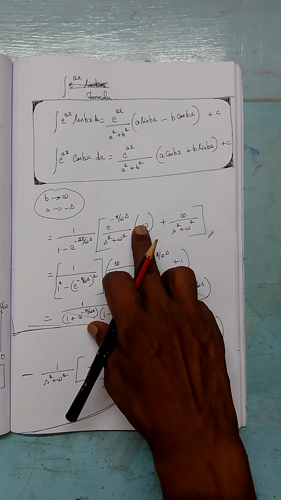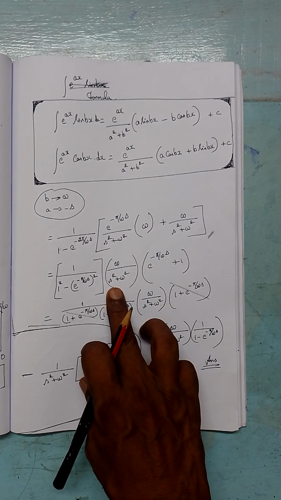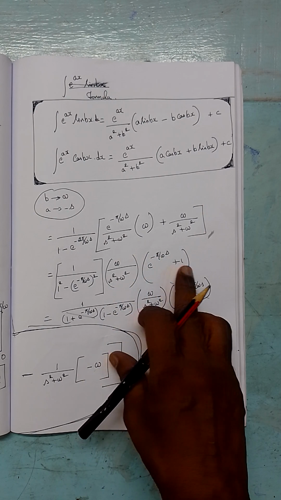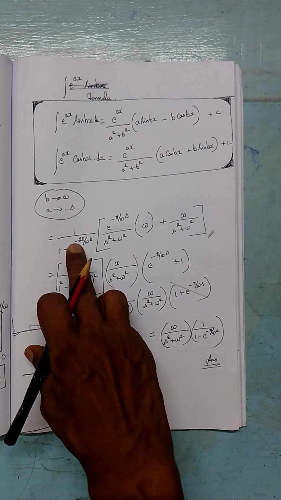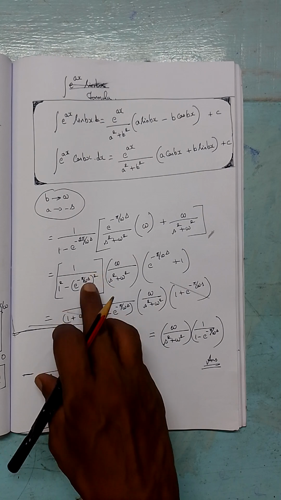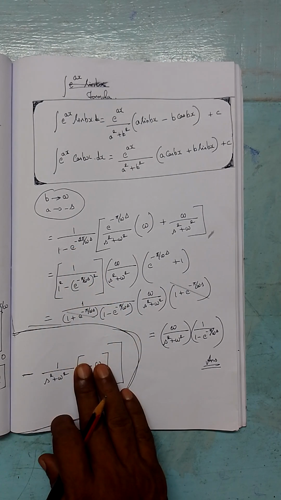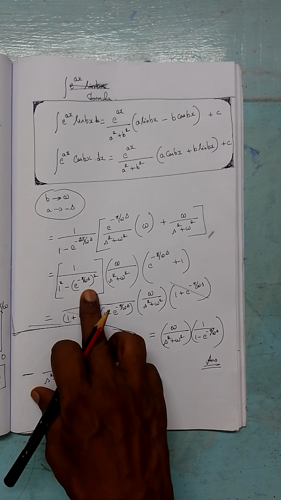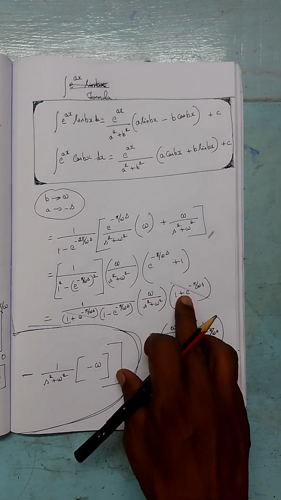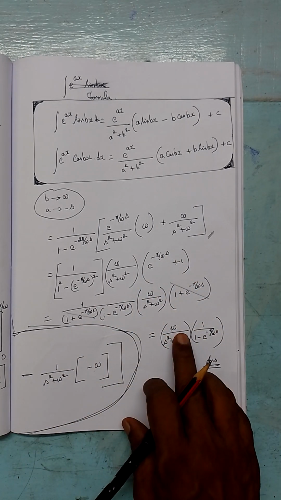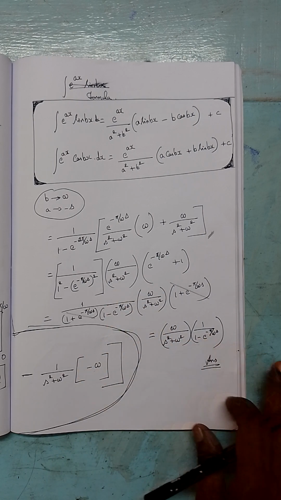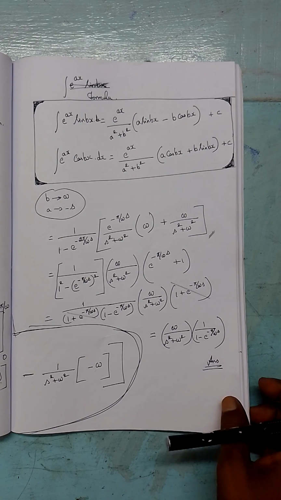Now if you carefully watch, omega by s square plus omega square is pulled outside as a common term. So finally we will be having e power minus pi by omega s plus 1. Now this e power minus 2 pi by omega s can be written as e power minus pi by omega s the whole square, because power of power we can multiply. Now a square minus b square, so a plus b into a minus b, we can write like that. So this term and this term get cancelled, and finally we will be having omega by s square plus omega square into 1 by 1 minus e power minus pi by omega s. This is the answer for this periodic function.